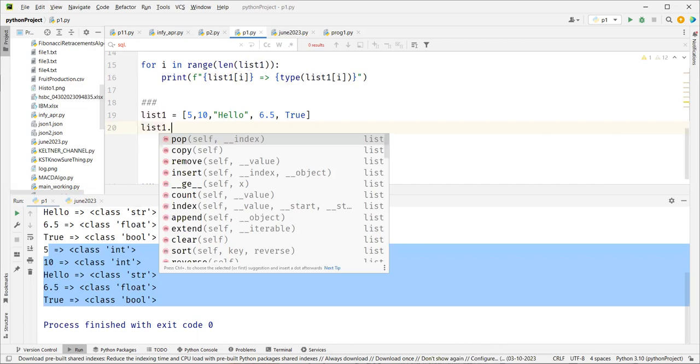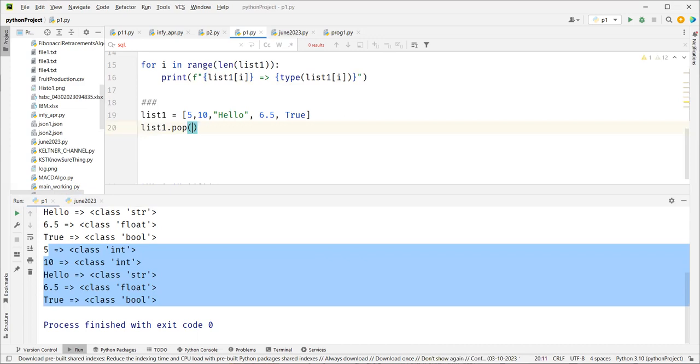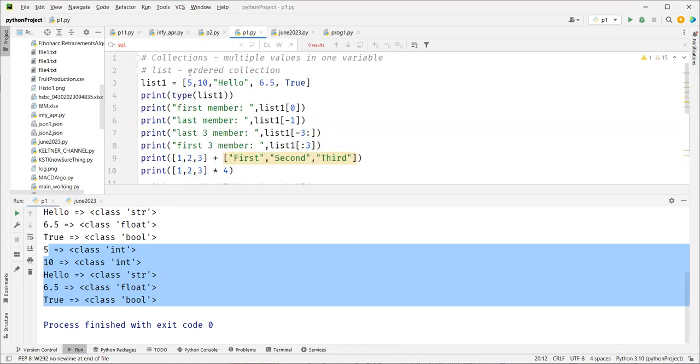Pop, copy, remove, insert. Pop is to pop out. Pop out what? An index. So I want to remove hello. I need to get the index of hello and put it here. The index of hello is 0, 1, 2, so I'll put 2 here. Now your list 1 is mutable, so it is a mutable ordered collection.